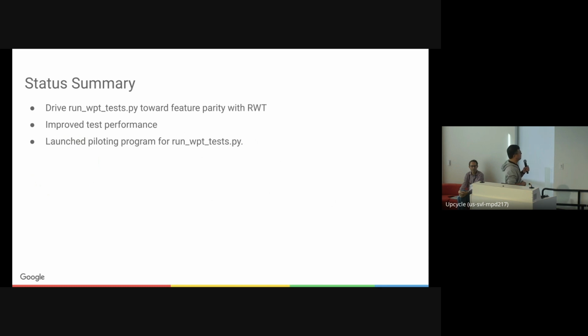So, summary of the status. We worked on improving run_wpt_tests toward feature parity with run_web_tests. We also spent time to reduce the total test time when running tests with run_wpt_tests. In early September, we launched a pilot program, asking developers to give run_wpt_tests a try and give us feedback. We are now working on addressing that feedback.